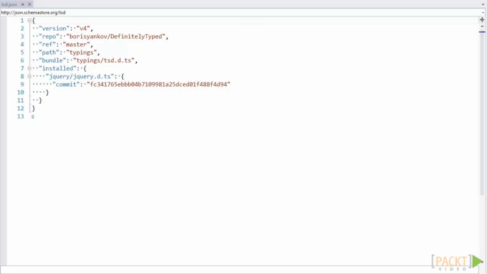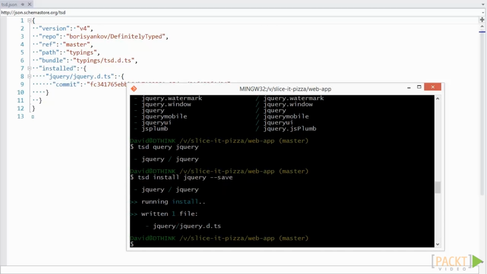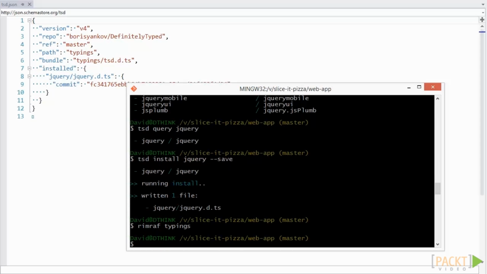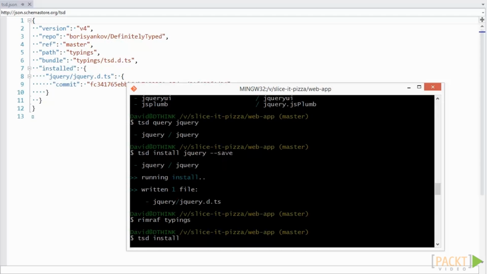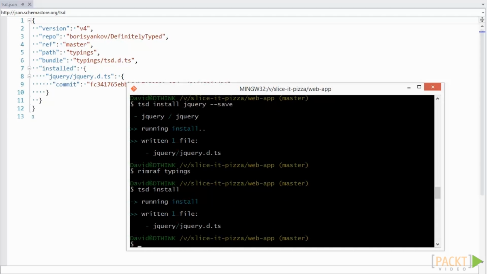One great feature of using a tsd.json file is that we can ship our packages without the type definitions, and then have them installed by running a command in tsd. For example, if we delete our typings folder, we can run the command tsd install. And all our packages stored in tsd.json are back in our application's typings folder.